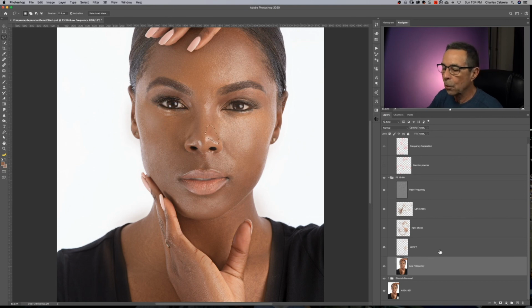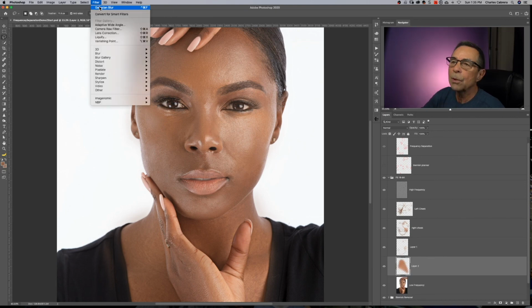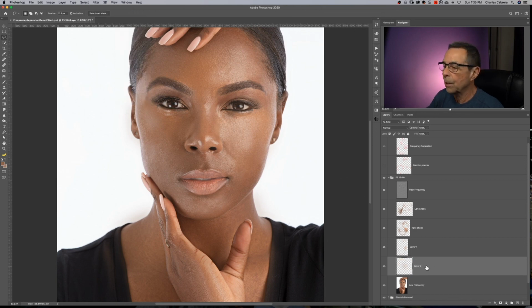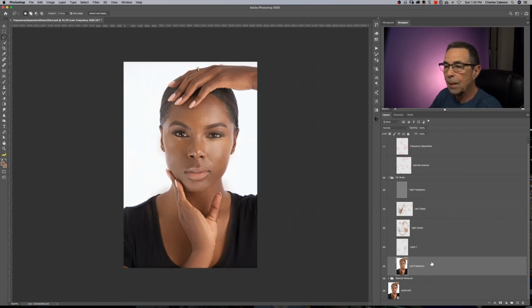And as I say, you can go through the image. You can use Shift Command F to redo the Gaussian blur that you already set, and just go through the image and blend everything that you want back into the low frequency. So I'm going to zoom out a little bit, and I'm going to show you the before and the after.